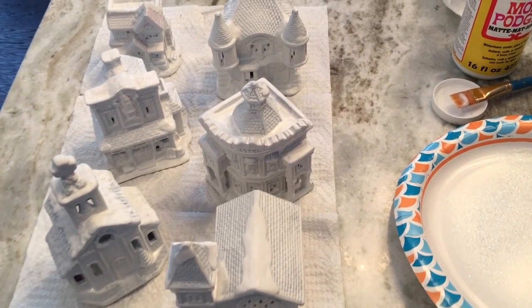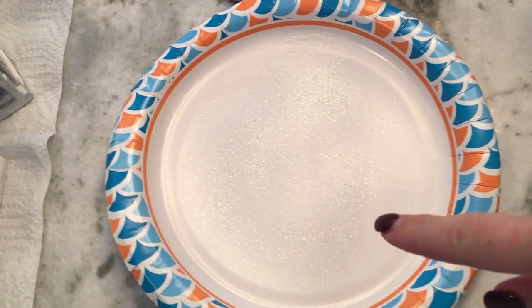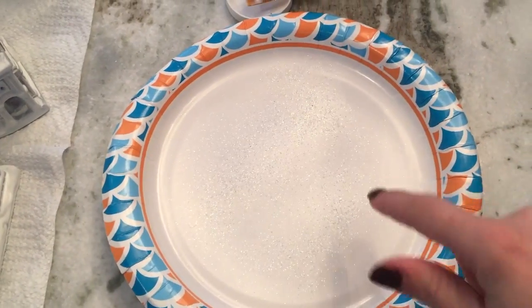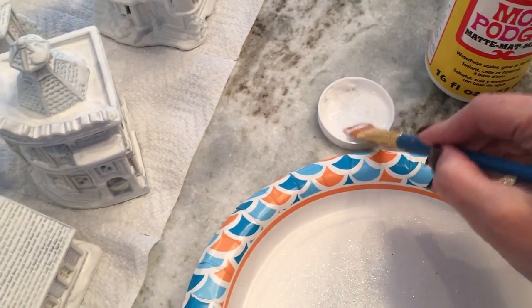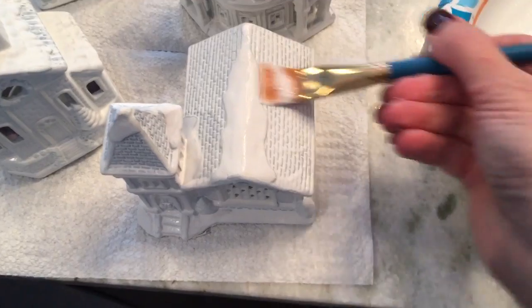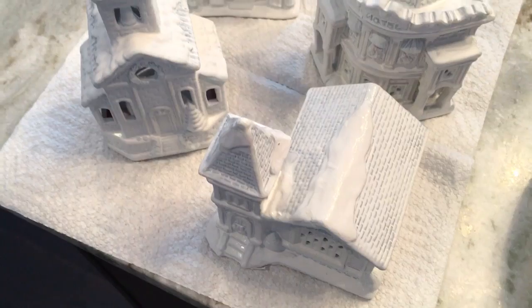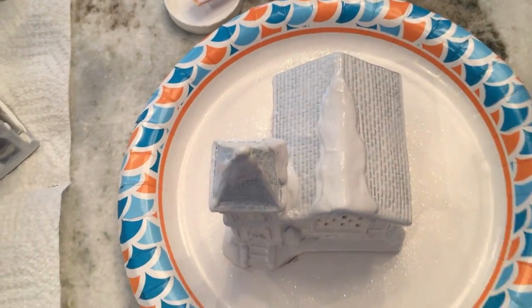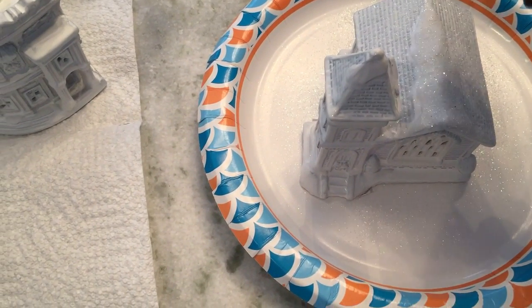So basically what I'm gonna do is I'm gonna take my Mod Podge and I put some in the cap, and I grabbed a paper plate and I will catch all my glitter in the paper plate. And I'm just gonna paint on the Mod Podge to the roofs. So just on the roof of each one of these little village houses. And then I'm just going to place it on my paper plate, and I've got my glitter, and I'm just gonna dump my glitter right on top.